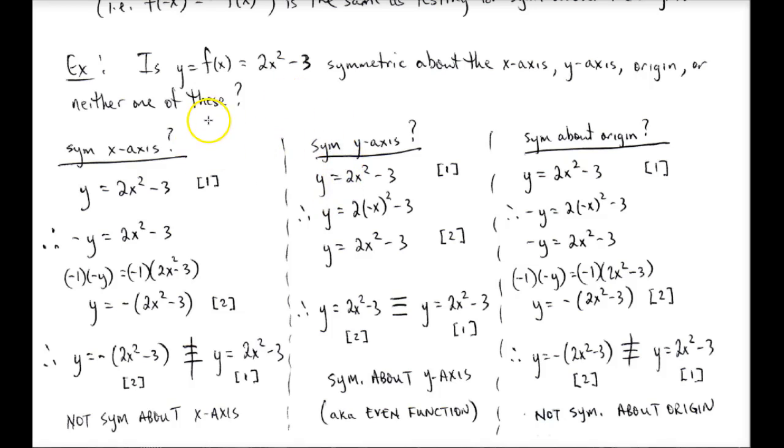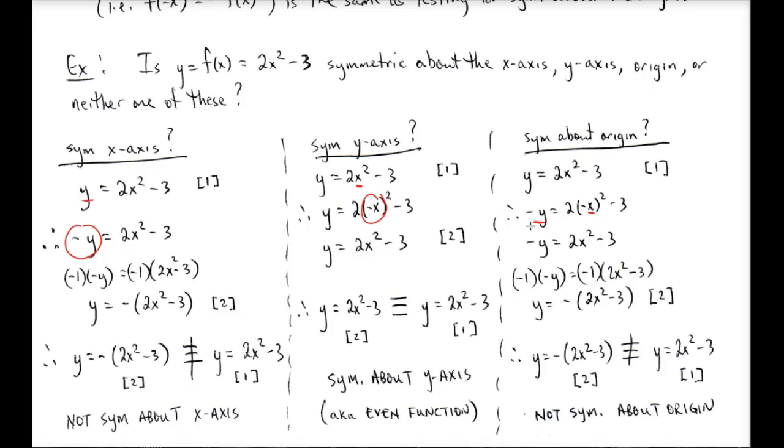So if you remember, if we test for symmetry about the x-axis, then we know that the one thing that is in common is the x-coordinate, so that means the y-coordinate would change. So this is why we would take y and replace it with negative y. If we were testing for symmetry about the y-axis, then of course we know that the y value is the thing that stays the same, so now we will replace x here with negative x. And of course for the origin, you have to change both x to being minus x and y to be minus y to test that.